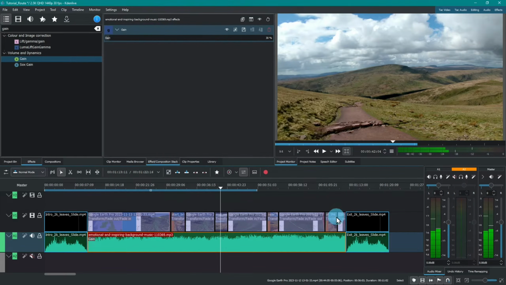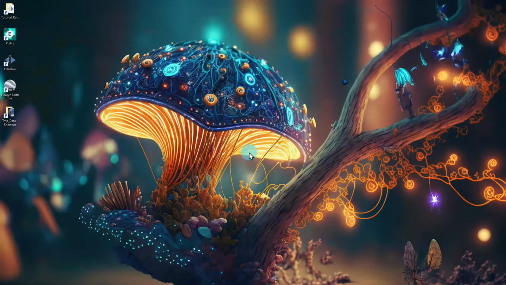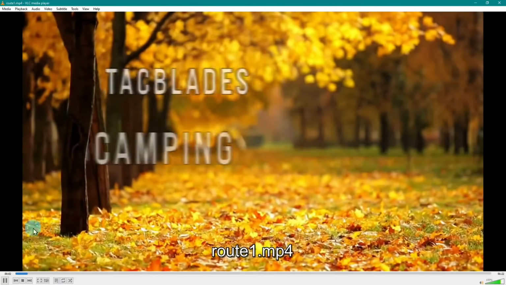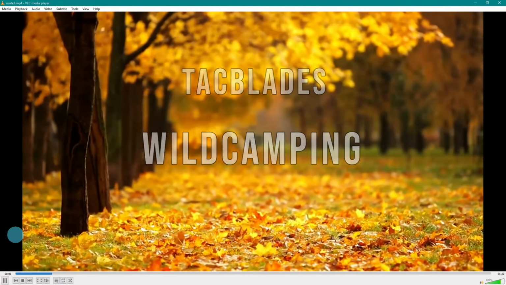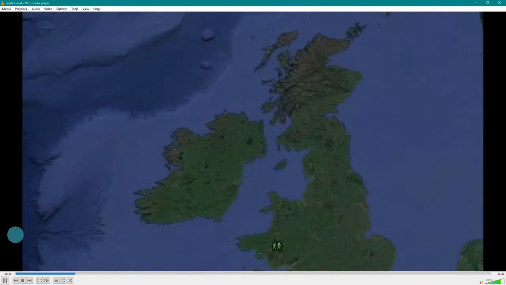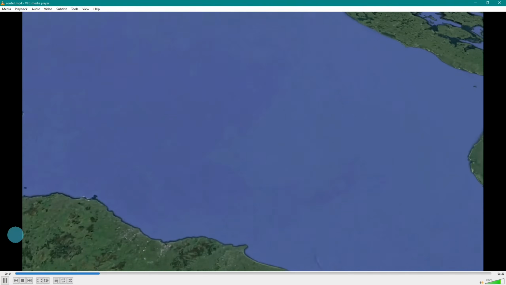So now you can close this window. You can actually close down Kdenlive. Save it, yeah, sure. And go into the tutorial. For that before you upload it. See, it's got the nice intro. And we go straight into our route. So we chopped off the front so there's no delay.